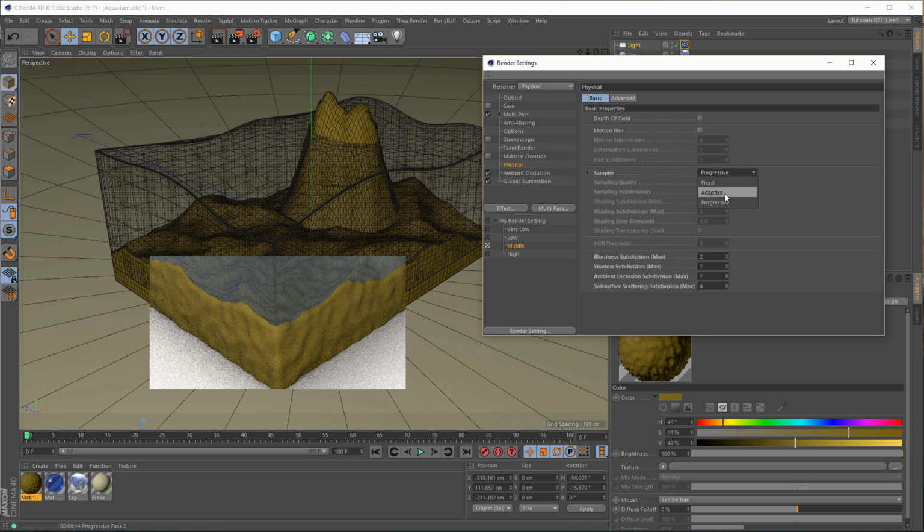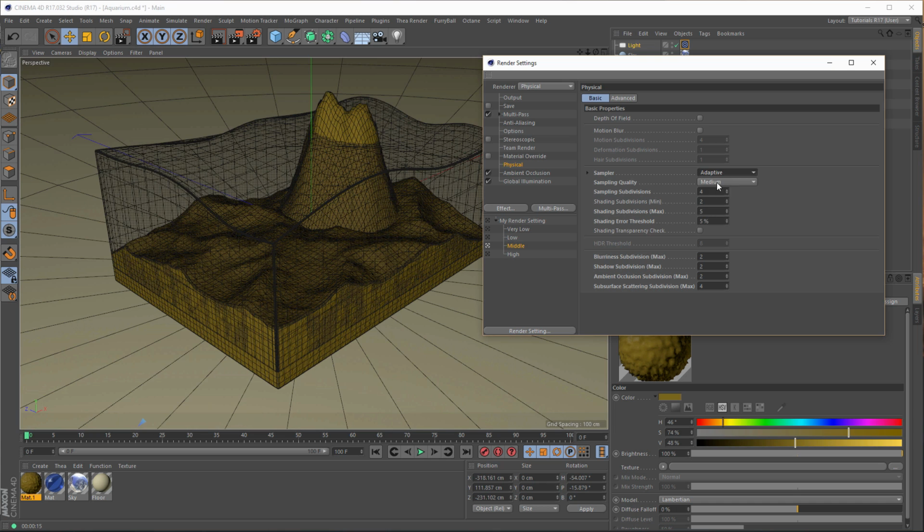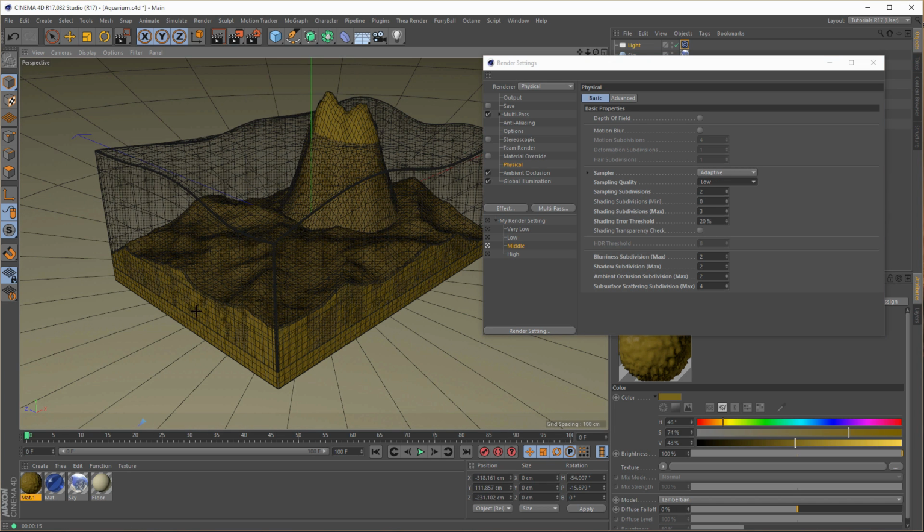Yes, this looks now better with the bump. Yeah, much better. Okay, and I think it's lighter too.